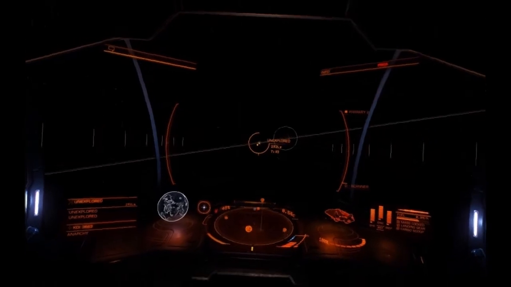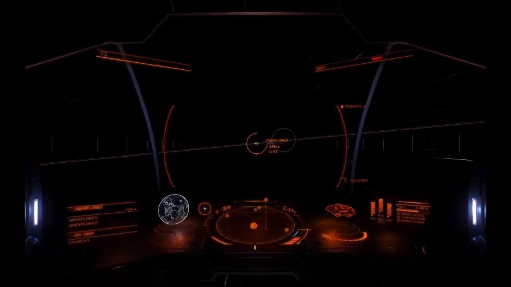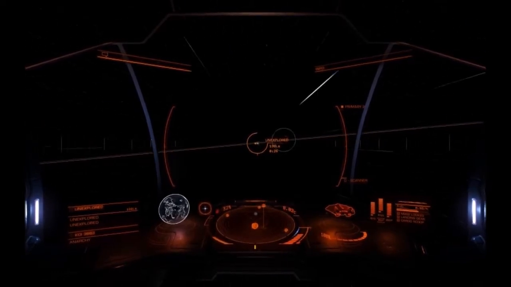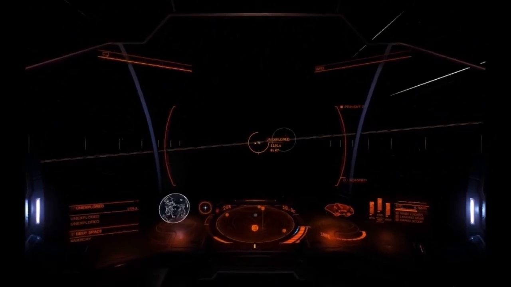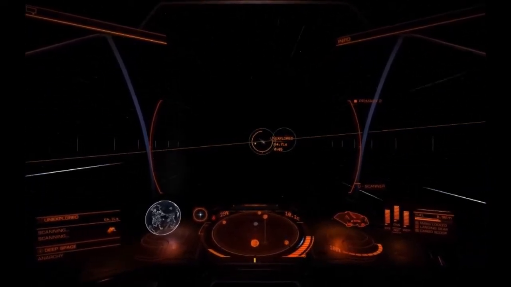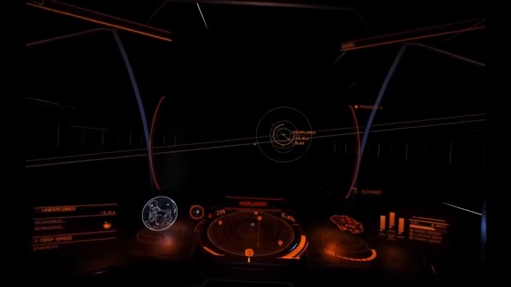Now, at the moment, my Asp has effectively got the Advanced Discovery Scanner, which does a scan for the whole system, and then the Detailed Surface Scanner. And what happens with the Detailed Surface Scanner is you get to within, well, it all depends on how big the planet you're about to scan is. In this case, it must be quite big because it started to scan quite early. Earlier than I was expecting, actually.